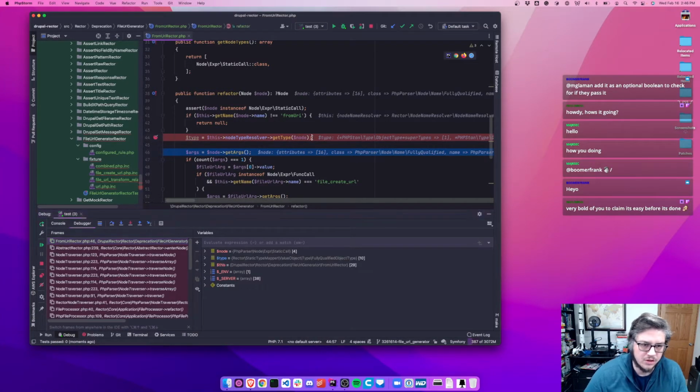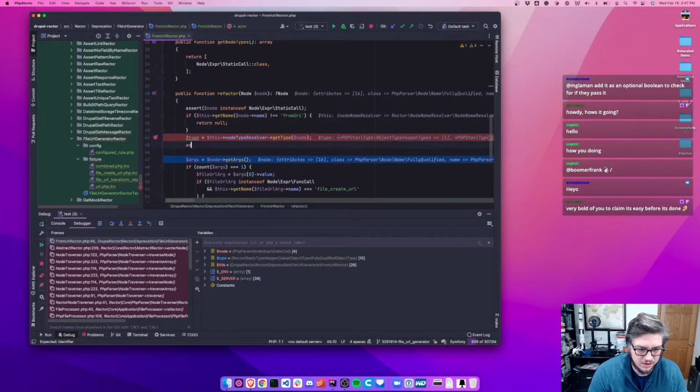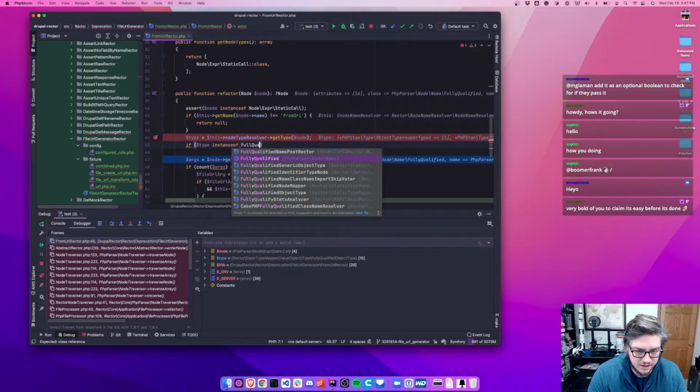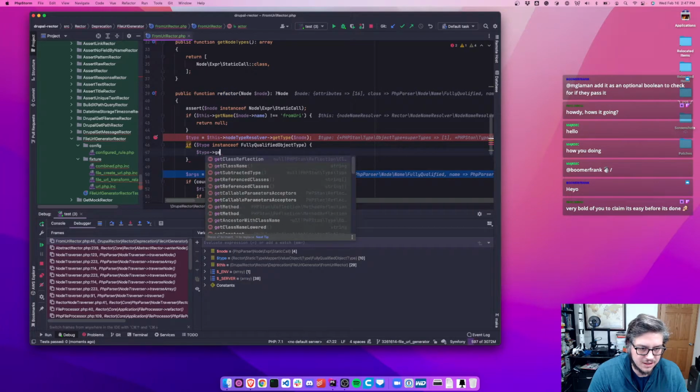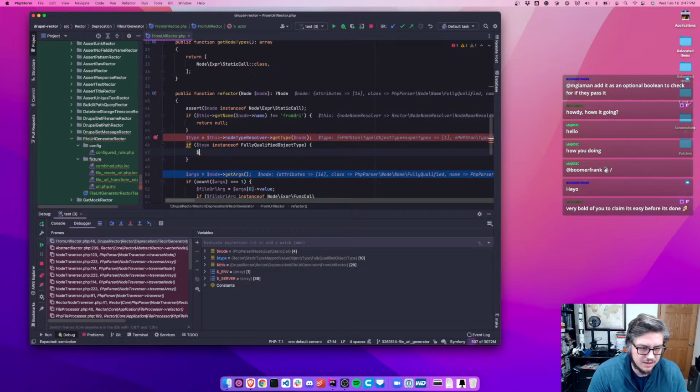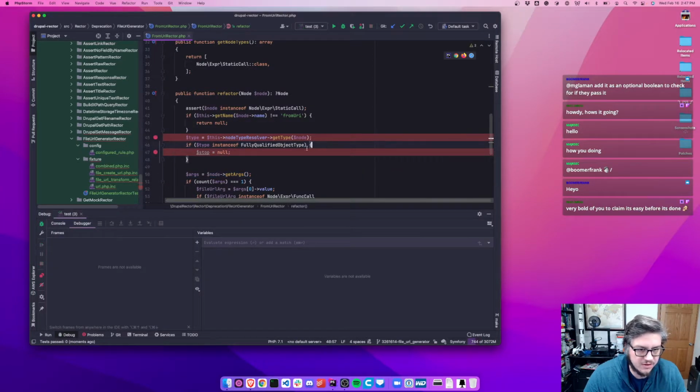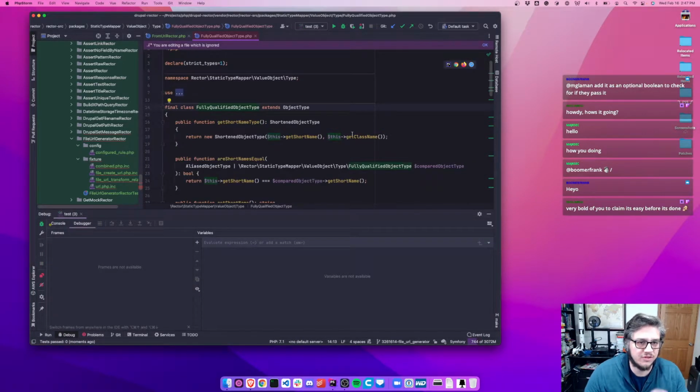So, say if type instance of fully qualified object type, that's so now Rector has its own type system above PHPStan, because that's where this is coming from.